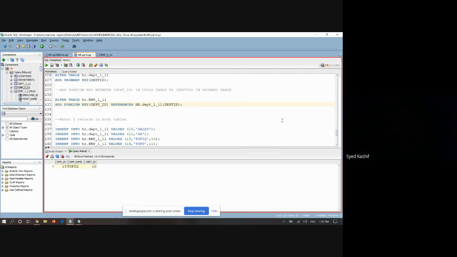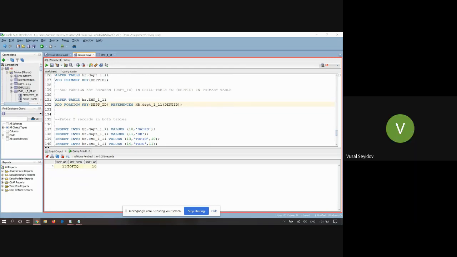That's it. A column in one table should check for the data in a column in another table. So he's saying add foreign key on department ID in the employee table, and it should check for values in department ID in the department table. Okay, got it. Is that clear? Yes. Thank you.